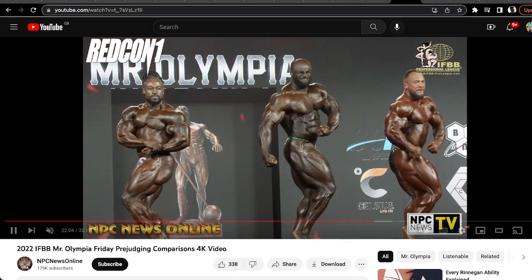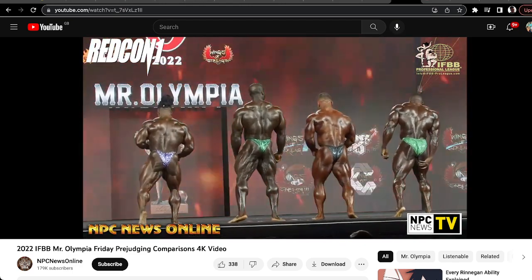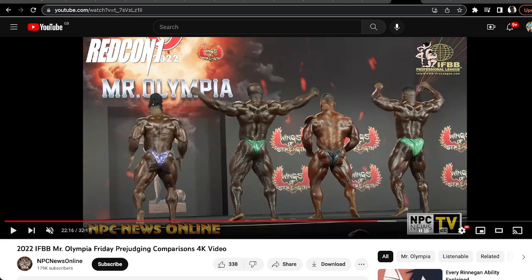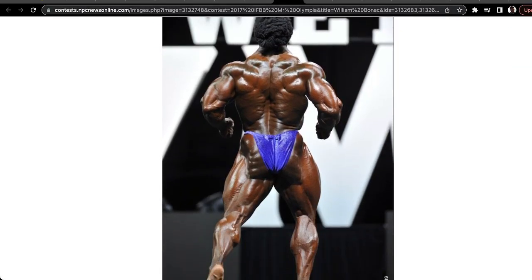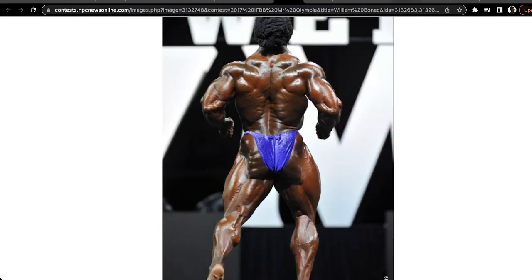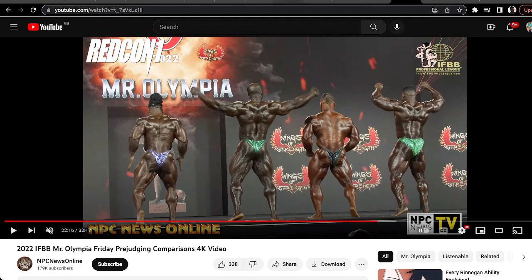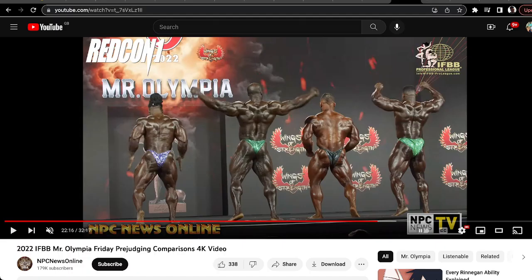Moving on, turning around to the back — heading into the back double bicep. This is traditionally William's money shot; this is how he kept in the top five of the Olympia for years. Now, this isn't specifically a pose, but you do pull the elbows back to show the Christmas tree. He does do this in 2017, so we're going to compare what he used to look like. It's just not the same — a very crazy apparent Christmas tree, everything insane, dug-out glutes. The back is not the same. Is he suffering from the same thing — the missing lower back? Very apparent lower back, crazy lats in 2017 — in 2022, they're non-existent. Still has the calves and glutes and the lower body from the rear, but the lower lats are just gone. Crazy phenomenon.